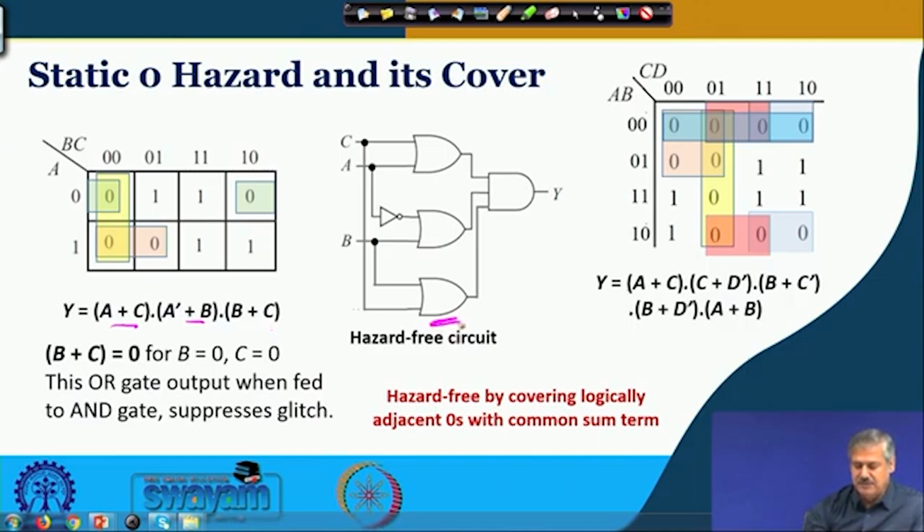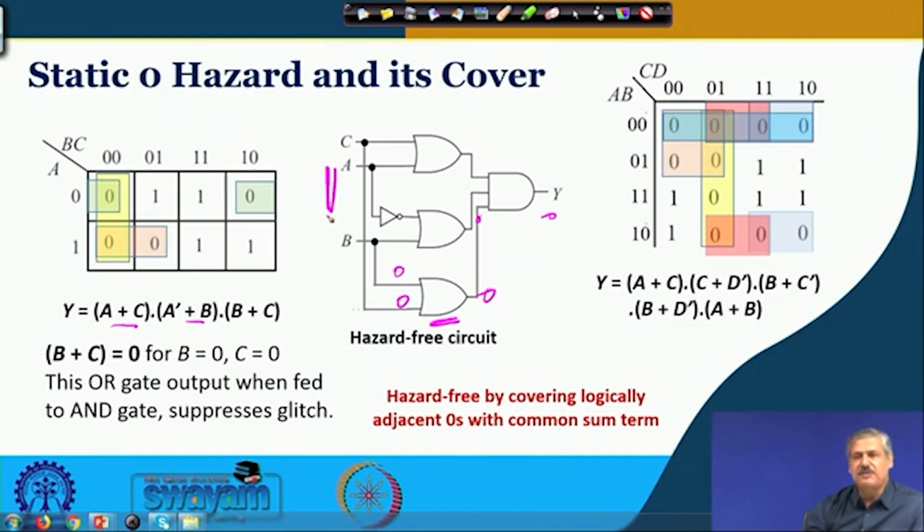So, basically this is the b plus c that comes over here, and when b and c are 0, these two are 0, this output is 0, and this holds, this is the AND gate input. So, if there is a 0, it will always be a 0, right, and even if some changes are occurring over here, a going from 0 to 1, that is not going to the final output.